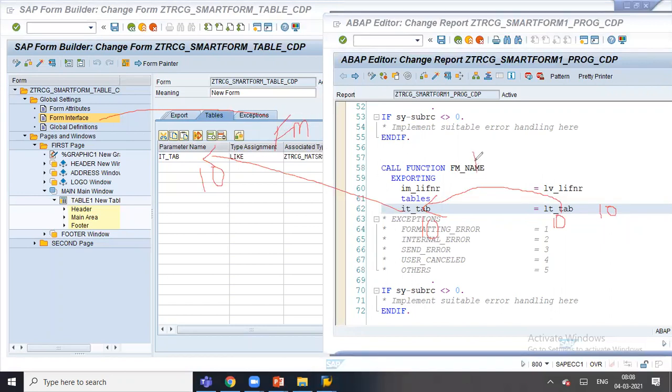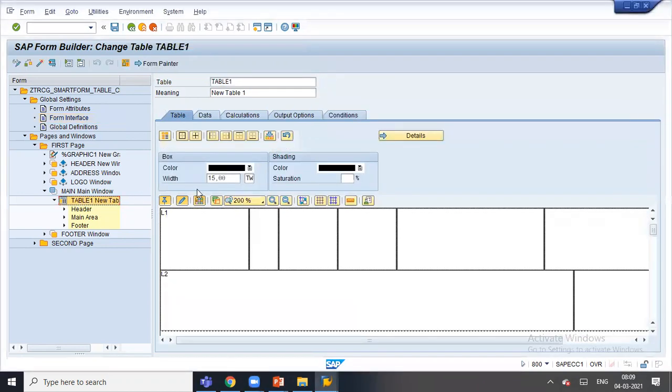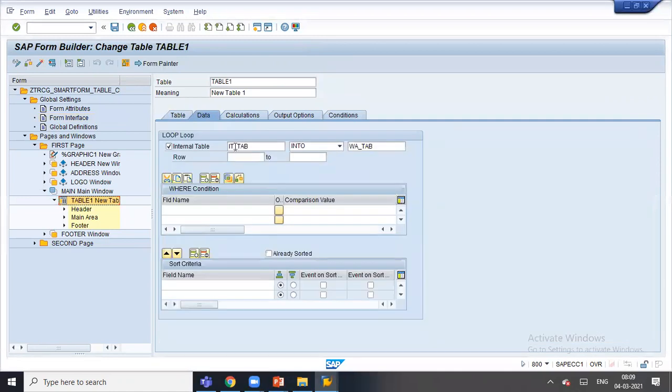A function module acts like an interface between the form and the program. It is exchanging the data, that's what import, export and tables are. All right, once I receive 10 records here, go to the loop. The 10 records you're looping and printing.